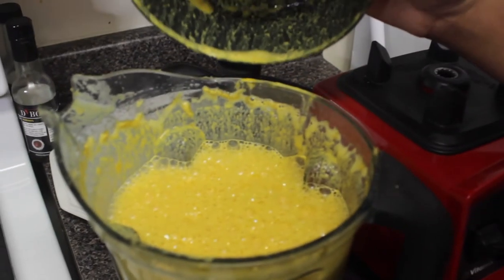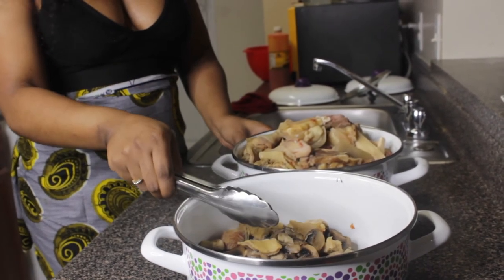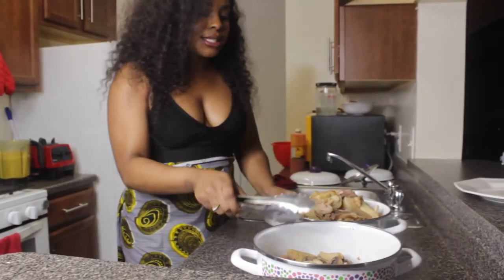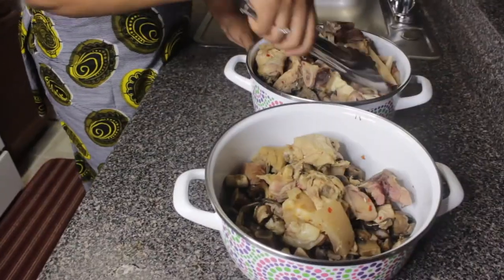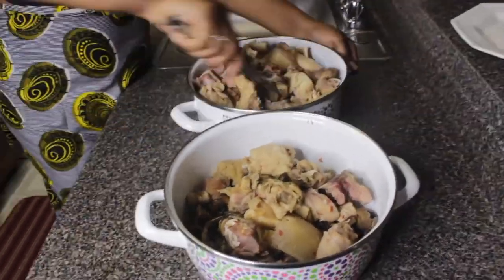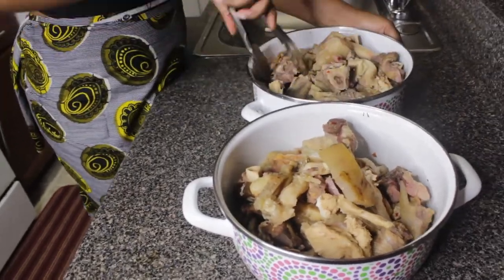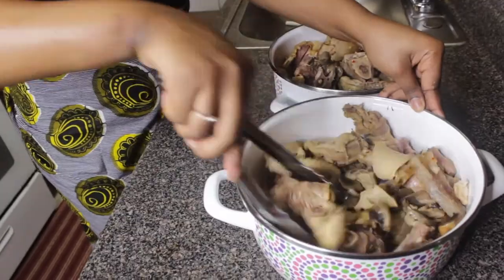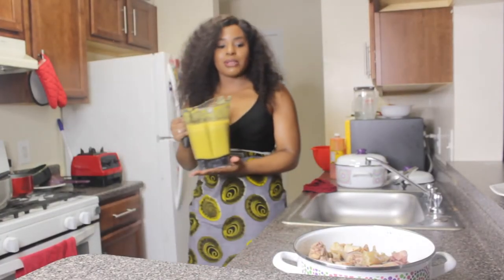Ooh. Look at that. So the next step, as you know, before we have our mushroom pot and then we also have our meat pot, what I'm going to do is manually select some to go in here. Not all of it though. And the reason why we're covering the meat and putting it to the side is because now we can use this for other meals and other dishes. It's called working smart and not hard.